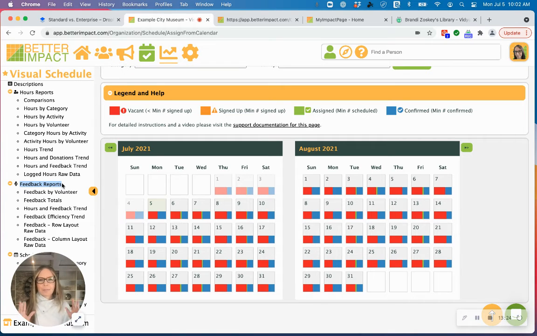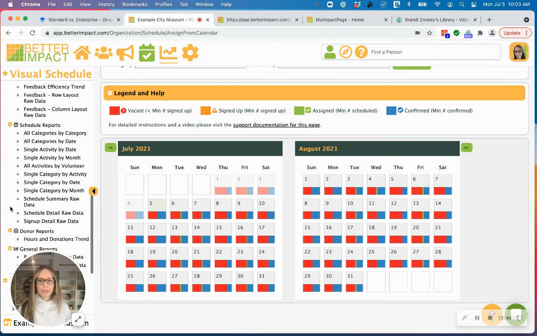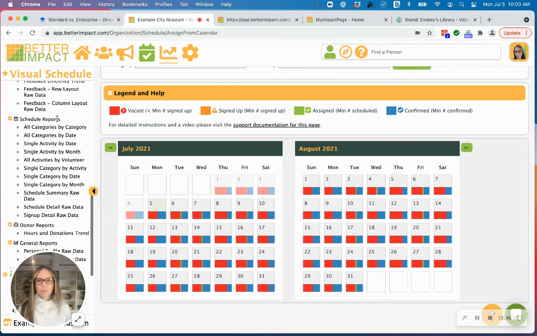And you can ask as many questions as you like, such as, were there any incidents that happened today? How satisfied were you with your role? Did you have enough supplies? How many people were in the group today? Ask whatever you want, and then you'll be able to pull quantitative and qualitative reports to help assess how the program's going, volunteer satisfaction, and of course make necessary program improvements based on that extra info.